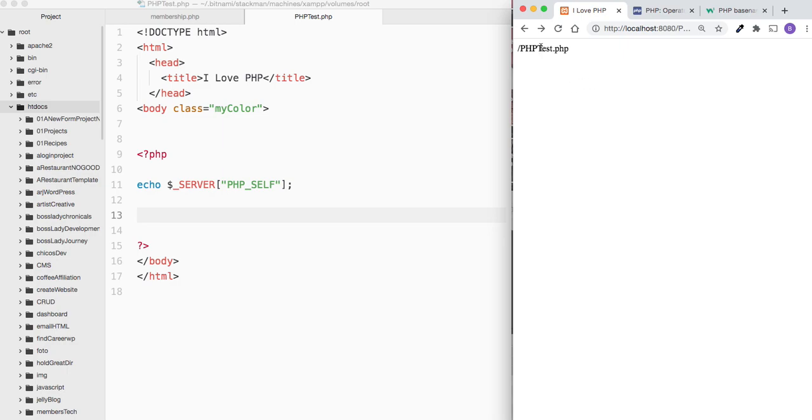See? It gave you, because remember, you got your directory, which happens to be root. Then you do the slash, and then you got this. That's what that is. Root directory, PHP, like that. So it'll give you that whole thing. Matter of fact, why don't we add line breaks?